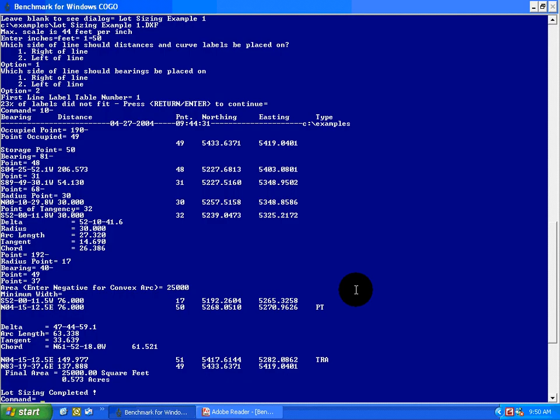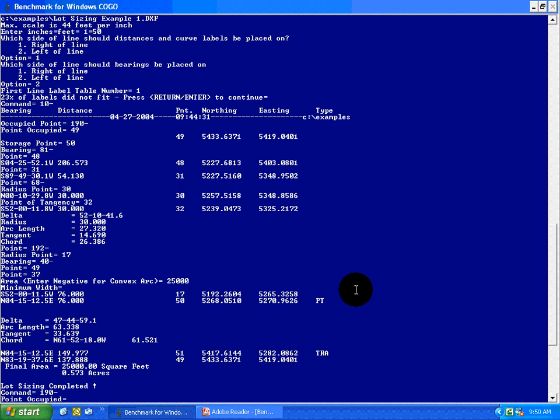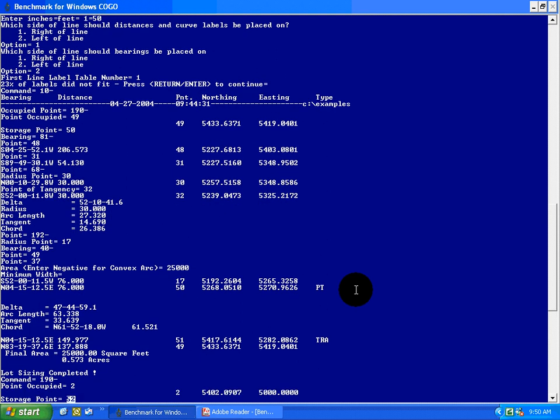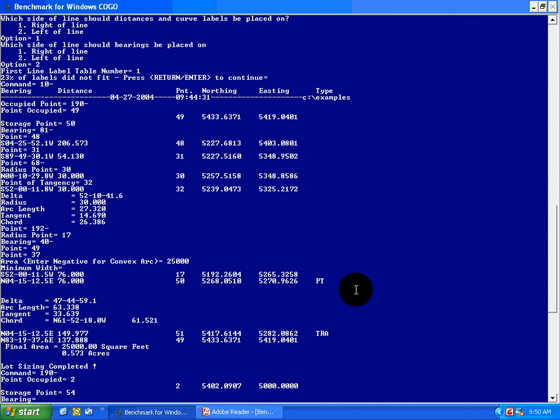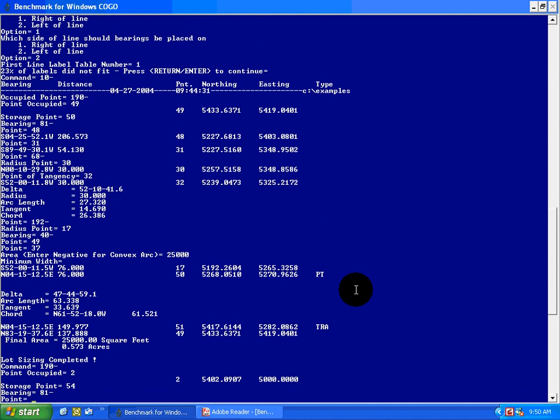To do that, we'll 190 minus, and we'll occupy point number 2. We'll start storing at point 54. Again, it's asking us for a direction, but we want to inverse since we already have some points established. And we're going to go to point 53.